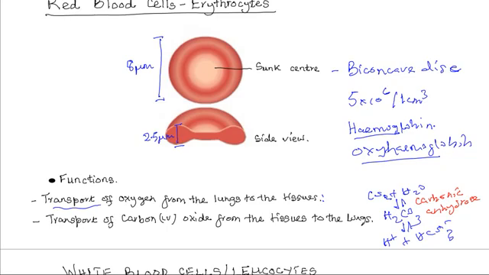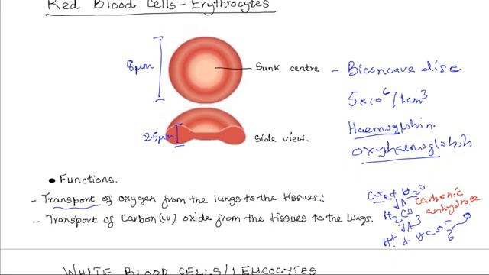Once in the lungs, where the concentration of carbon dioxide is low, the hydrogen carbonate ions enter the red blood cells, combine with hydrogen ions, forming carbonic acid. Carbonic acid then dissociates into carbon dioxide and water. The carbon dioxide diffuses out of the blood into the lungs and then it is exhaled. So, red blood cells are involved in the transport of carbon dioxide. In fact, about 80% of the carbon dioxide is transported in the form of hydrogen carbonate ions, and this is made possible by the reaction that takes place within the red blood cell, which is catalyzed by carbonic anhydrase.